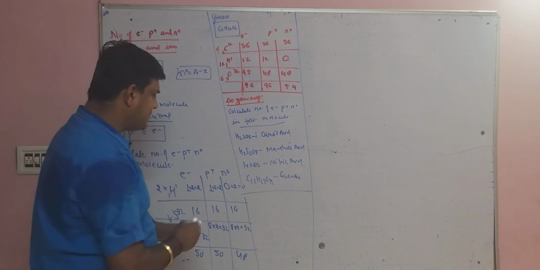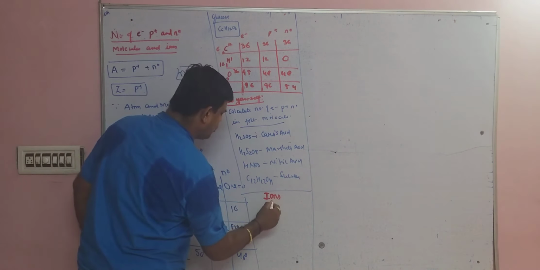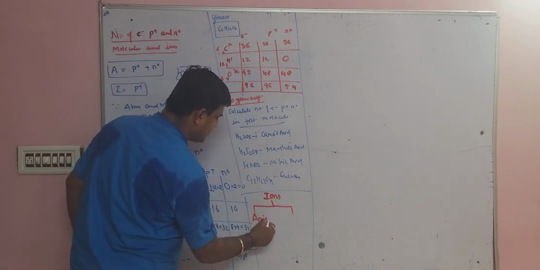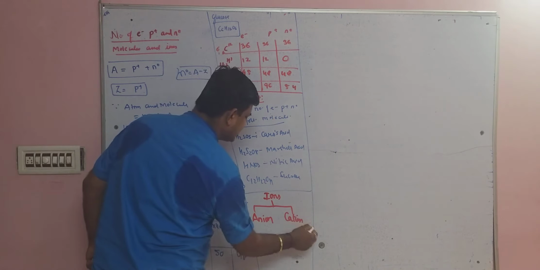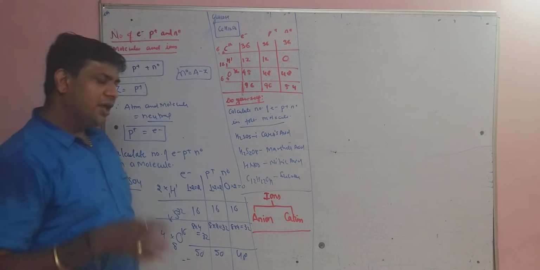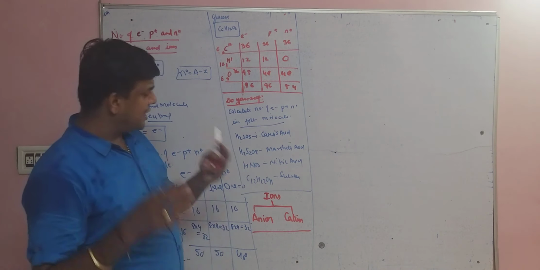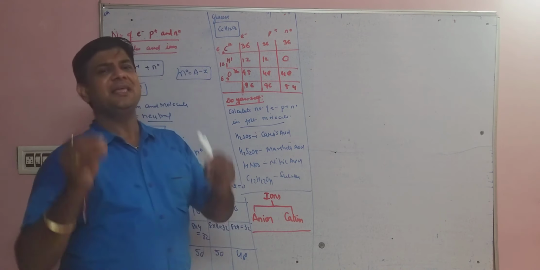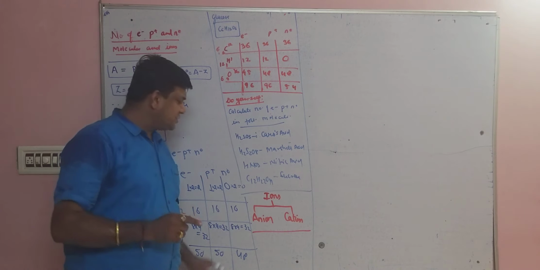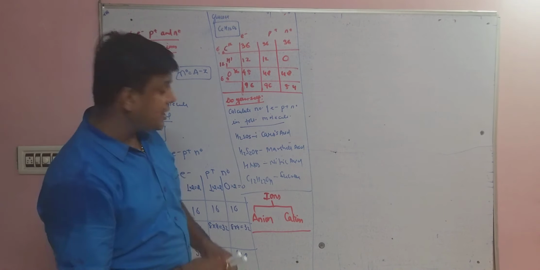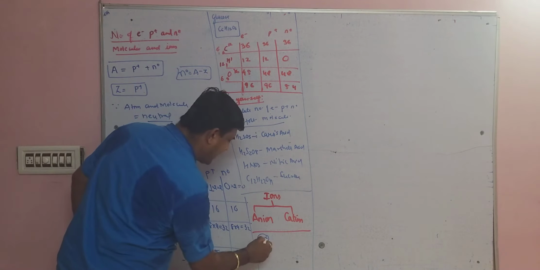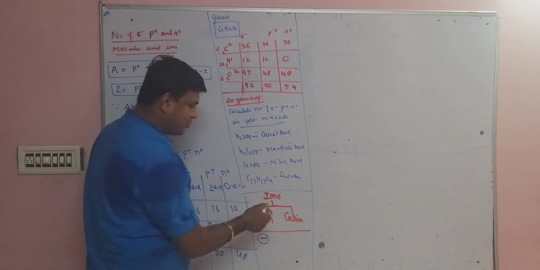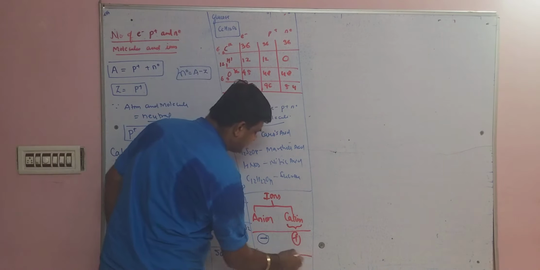Now we move ahead. Ions. We all know ions are of two types. One is anion. Second is cation. Beginner students of the 11th class can have a certain confusion about which charge is present on the anion and which on the cation. The easiest way is in the name: if we pronounce anion, then it's a-negative-ion. Anion means this ion will be negatively charged. It's a trick. Anion is negative charge, then automatically cation will be the positive charge. It's a very simple trick.